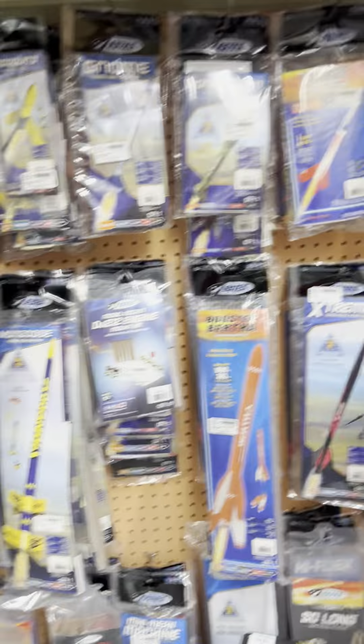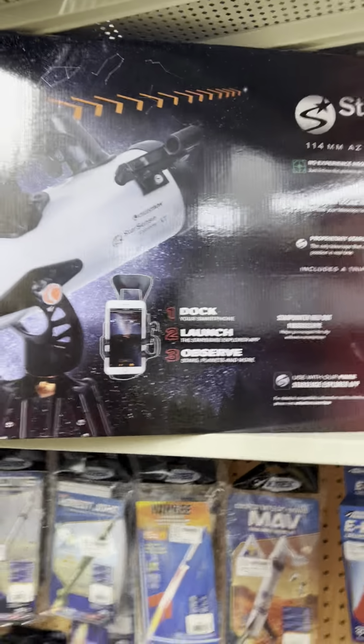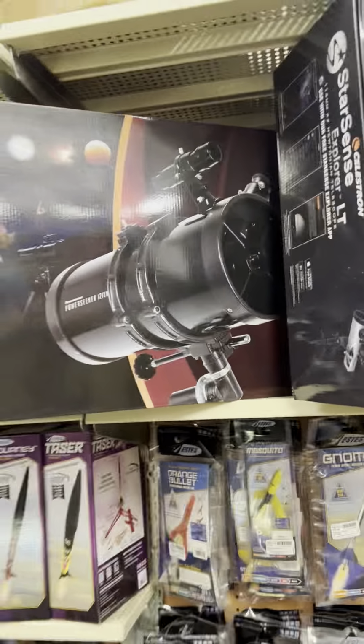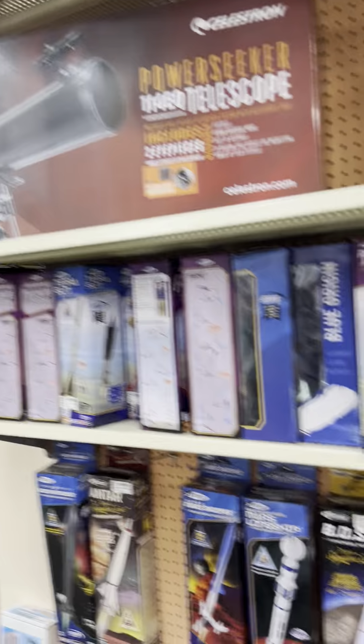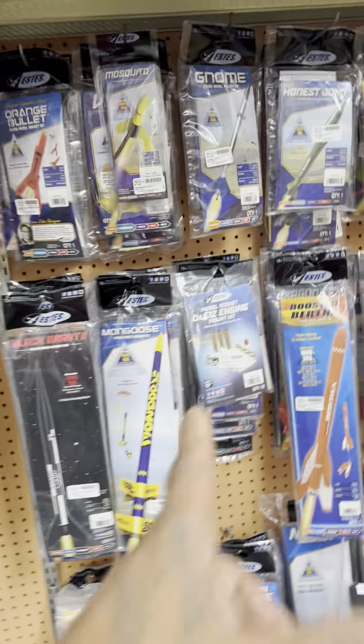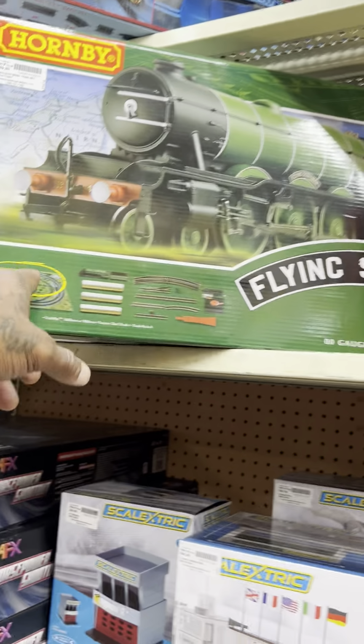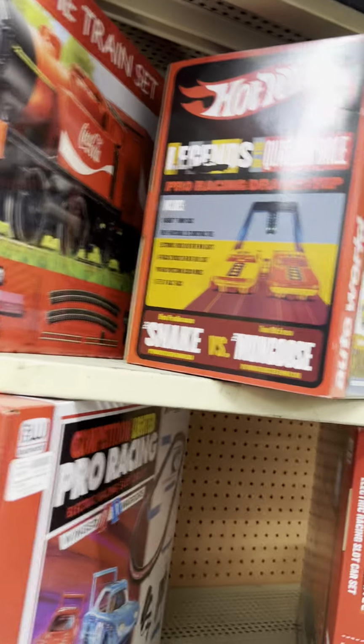Okay, for the guys that wanted to walk through the hobby shop, we have everything that you will need to fulfill your hobby dreams. But for real though, we have telescopes, we have rockets that propel and come back. These guys are neat. As you can see, if you like slots, trains, we got all of that. Everything that you might want, I think you might want.